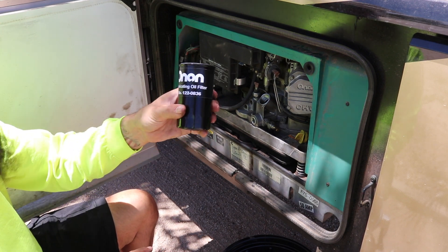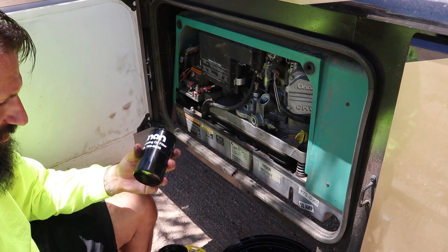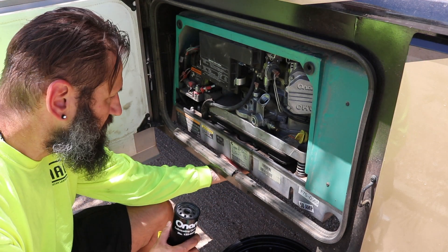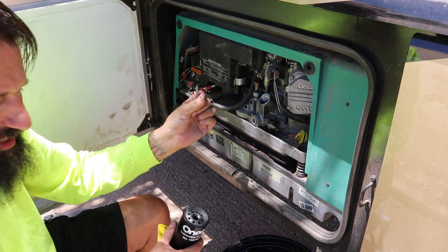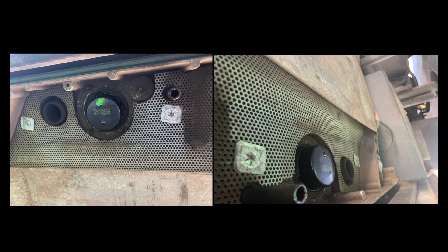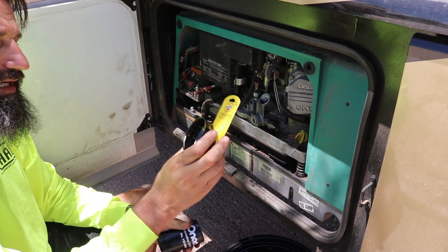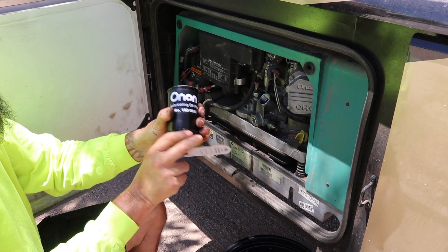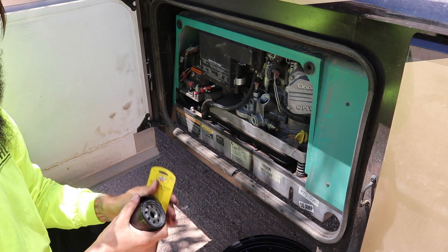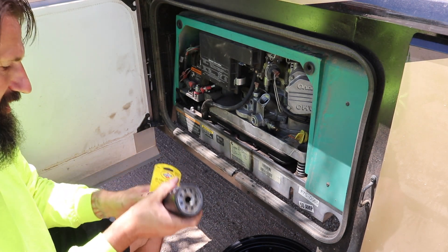So this is the replacement oil filter — there's a part number on it if you're curious. I've got probably 10 oil filter wrenches, but this oil filter was too small for everything that I had. Plus it sits almost flush — you've got about that much space sticking out and it's got a flat bottom, so there's no real place to grab it. So I bought this cap wrench at O'Reilly's. I was able to take the generator filter in there and just size it up. The strap wrenches won't work — they were too big to begin with, and the space is too limited anyway. So we're going to use this cap wrench to get the old filter out.